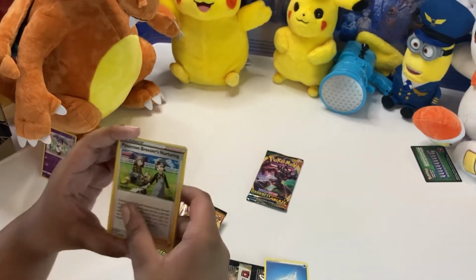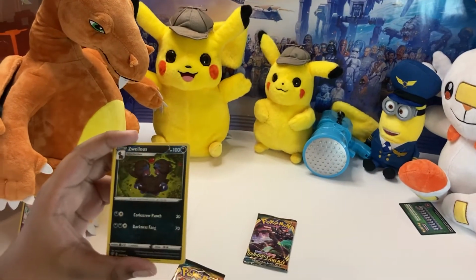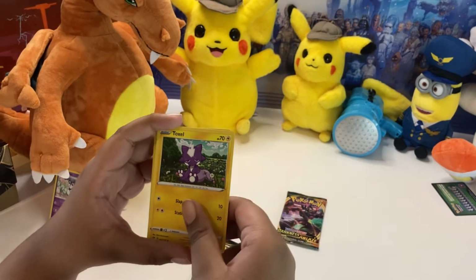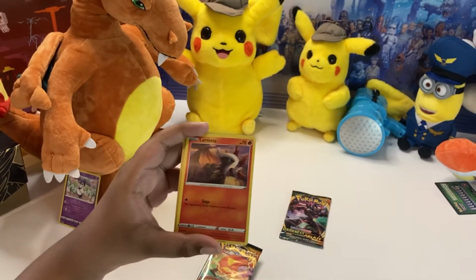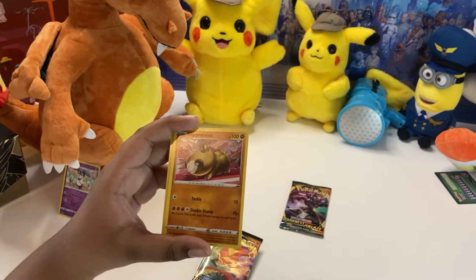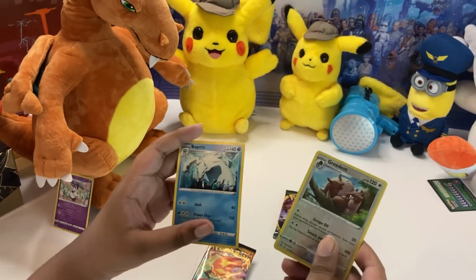A trainer. This one. This one. This one. This one. That card. That card. This kind of. And the final card is.